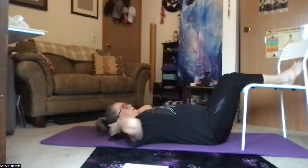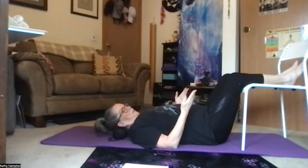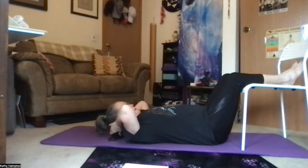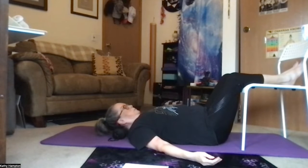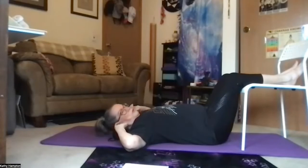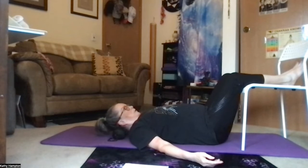Basically, what we're doing is we are reversing what's called text neck. Looking down at our phones, looking down at our computers all day. Our heads are bent down. So we're going to stretch that. So with our head on our pillows or with our washcloths or whatever it is we support, you just press the back of your neck. Your occipital ridge is that bone between your ears that goes along your scalp line in the back. So we're pressing that portion down towards the floor and holding it.